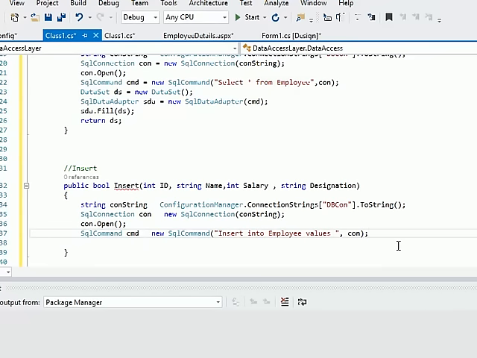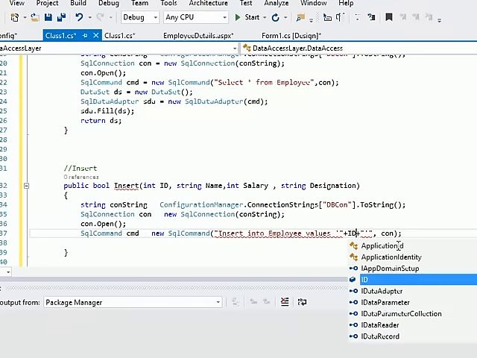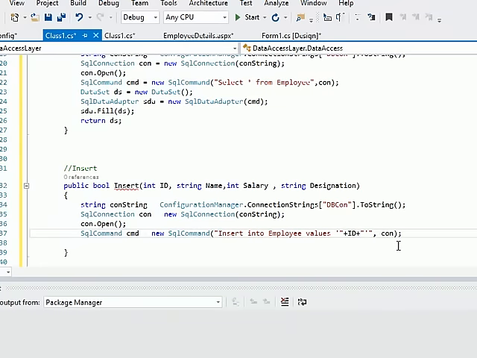If you want to pass the value as a parameter, you just have to use single quote, then double quotes, then double plus, and the name of the variable, the local variable, then comma, single quote, then double quote, then double plus, and the name of the variable is name, then comma, then single quote.